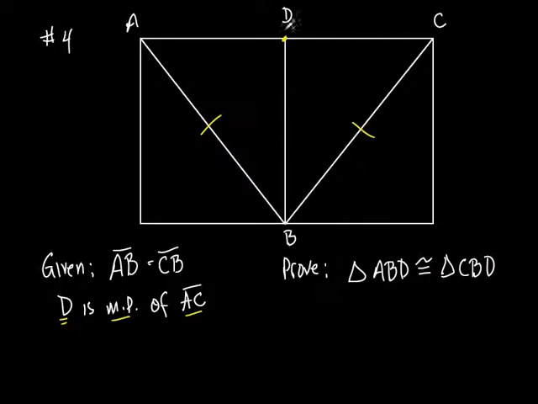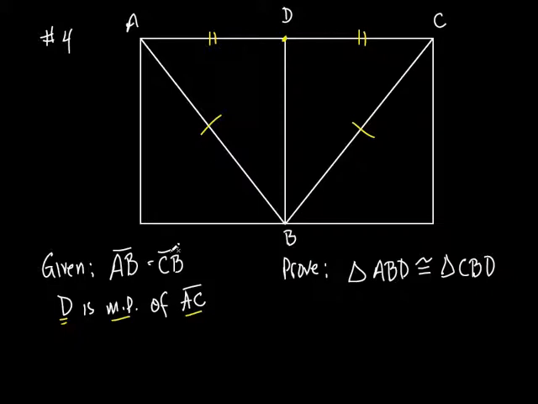So what must be true about AD and DC? If this is the halfway point, what's true about those two segments? They got to be congruent. They got to be equal to each other. Does that make sense? All right. And how do we know that's the midpoint? They told us. They told us that D was the midpoint. You can't just assume it. But you can say, if D is the midpoint, you can say now that AD equals DC. Would you agree with that?